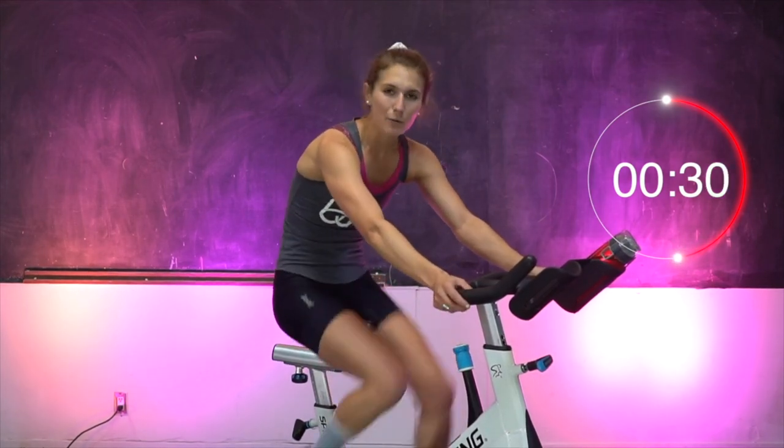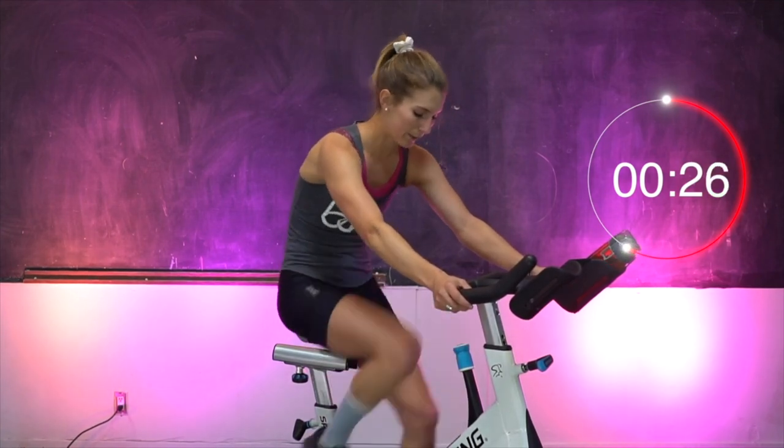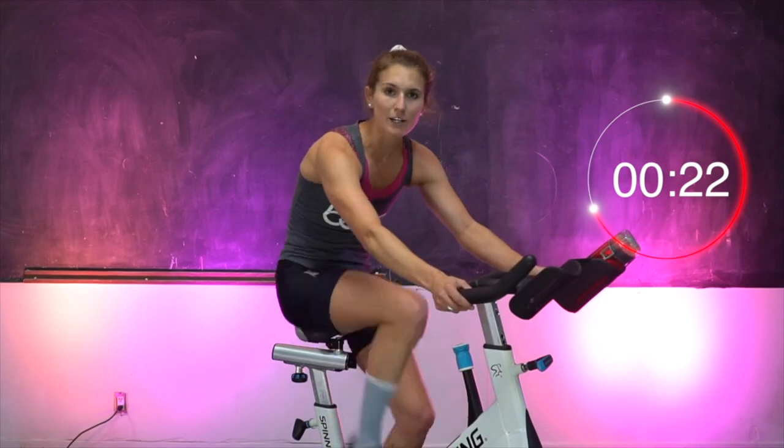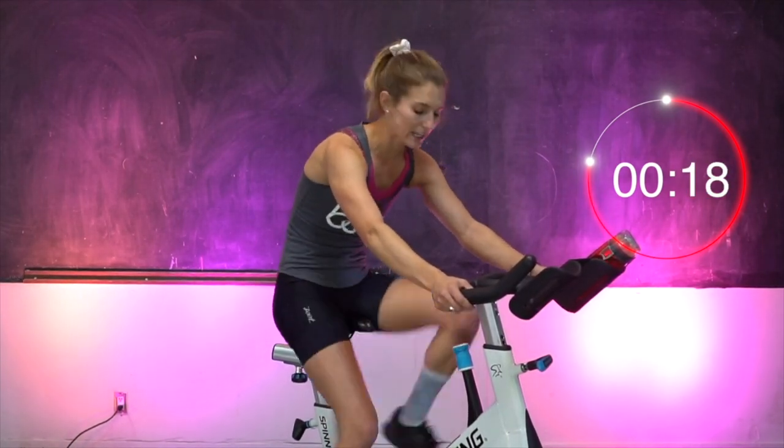Good job. 40 seconds left here of recovery. You go back to that same format, but I'm gonna get you to turn that dial and we're gonna climb. Really important when we stand up, keep the weight in your feet and in those legs. Hands should be nice and light.